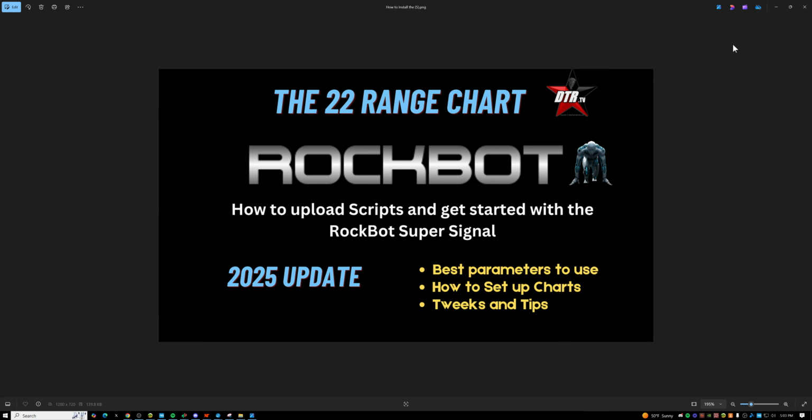The 22 range chart we're going to focus on today using it with the Rockbot trading strategies, the Supersignal Quad, or what we call the Supersignal strategy, buy side on the 22 range chart. Now, the Rockbot strategies are automated trading strategies that work on TradingView and NinjaTrader platforms, and they basically point out the high probability zones, the methodology I take on divergence trading, quad rotation trading.